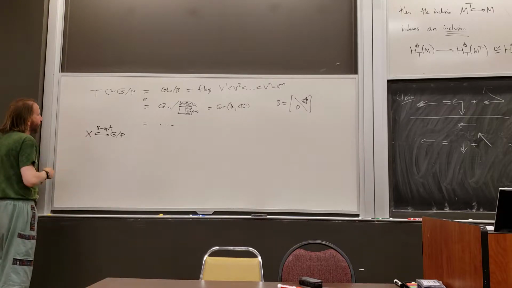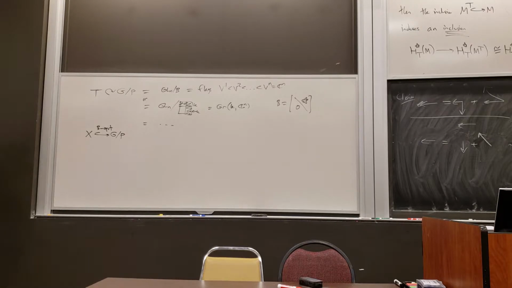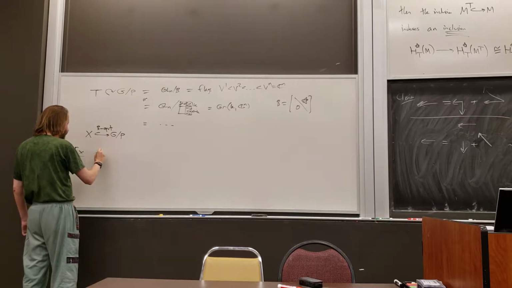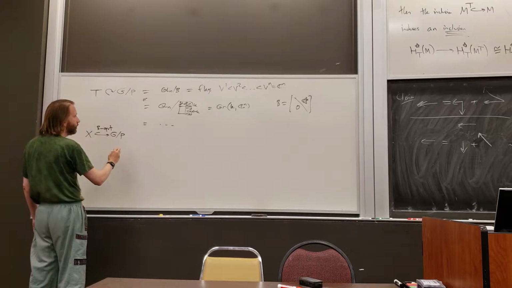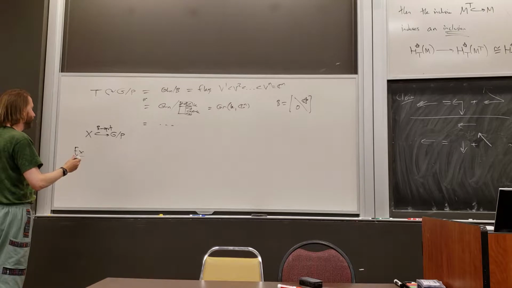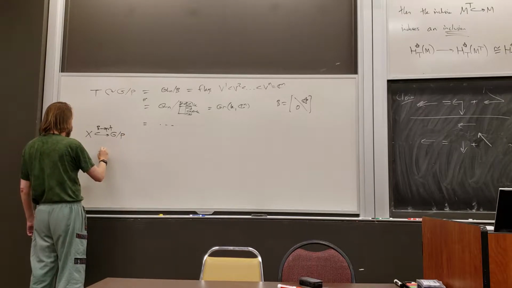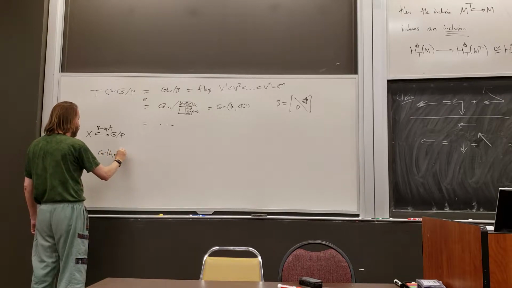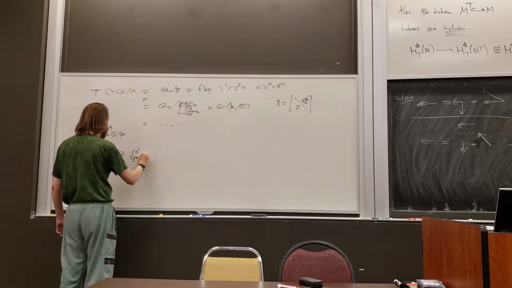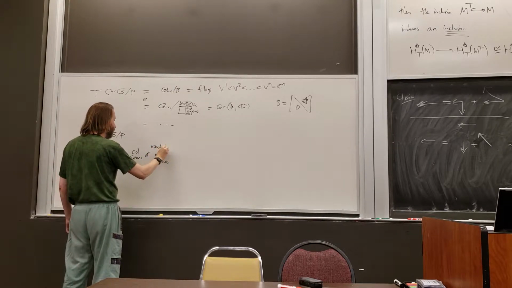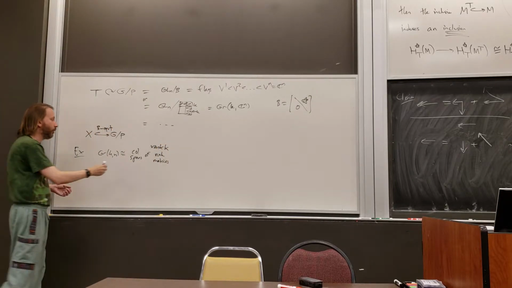So anyway, I want X to live inside G mod P and D to be B equivariant. And so the example is, in the Grassmannian, I'm going to identify the Grassmannian with column spans of n by k matrices of rank k.